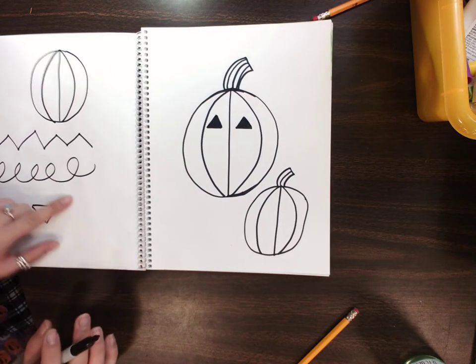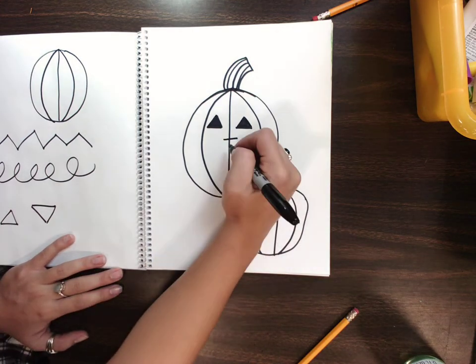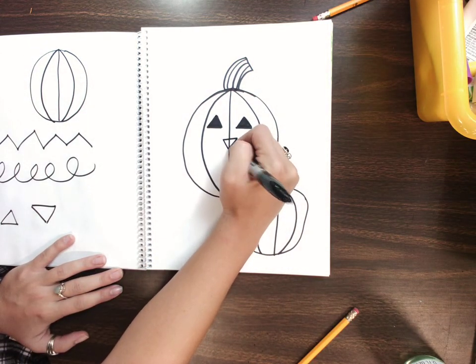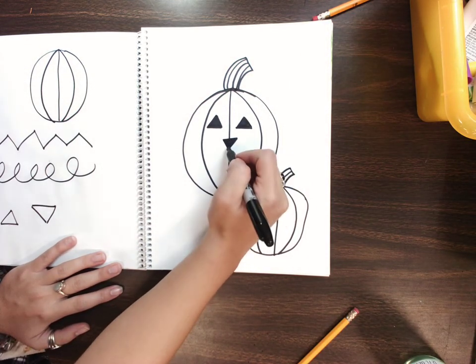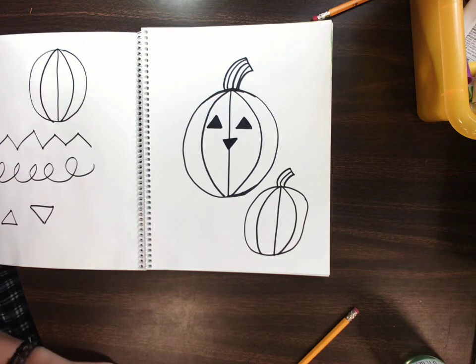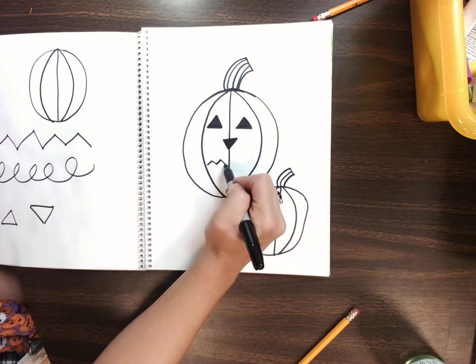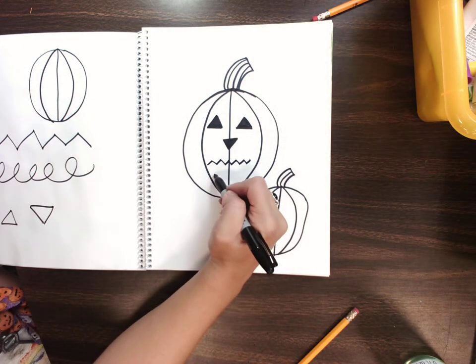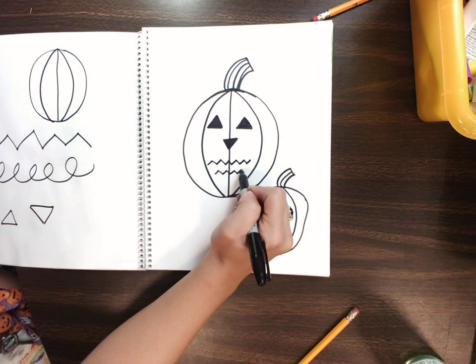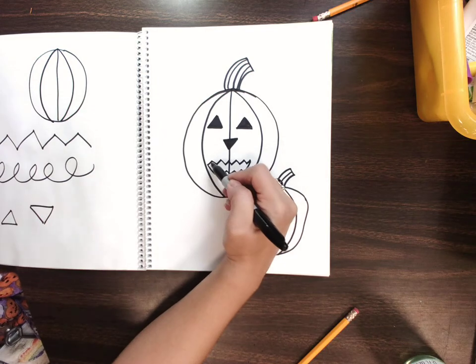Now my other triangle is upside down for his nose. So I start with a line, and then I can attach those lines and give him a nose. Are you ready for the mouth? Okay, my mouth is a zigzag, so I do zigzag on one side, and then underneath it I do a shorter zigzag, and then I can attach my lines and color them in.